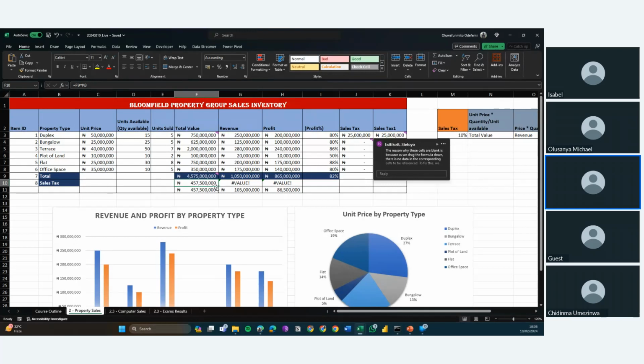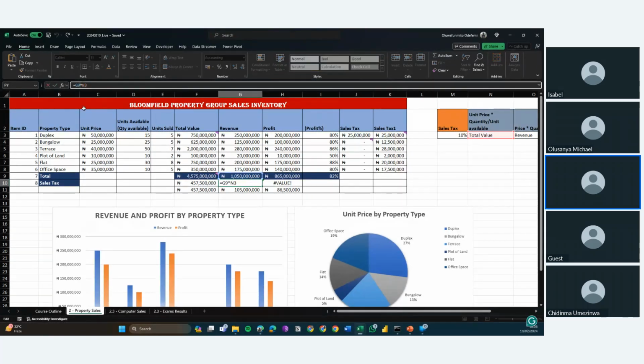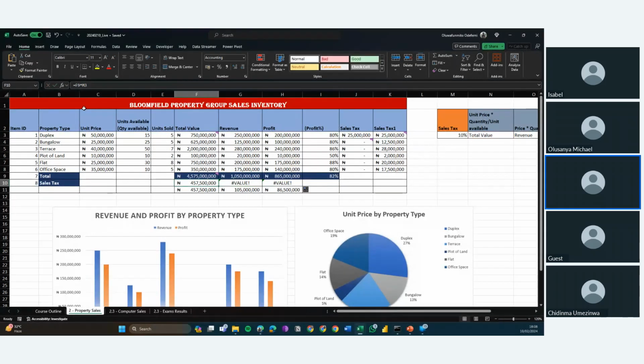Now, let me drag this formula across. You will see that the first cell, which is G9 here, has shifted one column. So before it was F9 multiplied by M3, right?